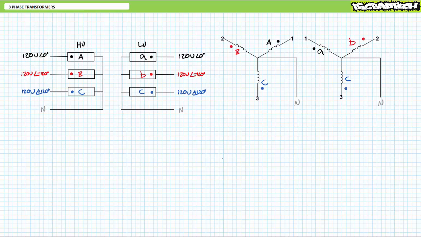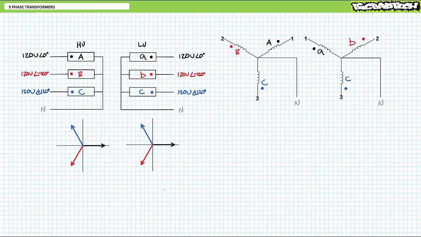Given this arrangement of primary and secondary windings, consider the phase shift of the low-voltage secondary output with respect to the high-voltage primary input. Given light industrial 120-volt line-to-neutral, 208-volt line-to-line, 60 Hz three-phase AC, phase 1 primary input is 120 volts at an angle of 0 degrees, and employing a transformer with a 1-to-1 turns ratio results in low-voltage phase 1 secondary output of 120 volts at an angle of 0 degrees. Similarly, low-voltage phase 2 output yields 120 volts at an angle of negative 120 degrees, and finally low-voltage phase 3 output yields 120 volts at an angle of 120 degrees.